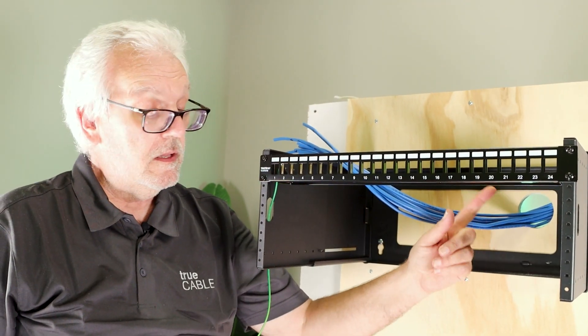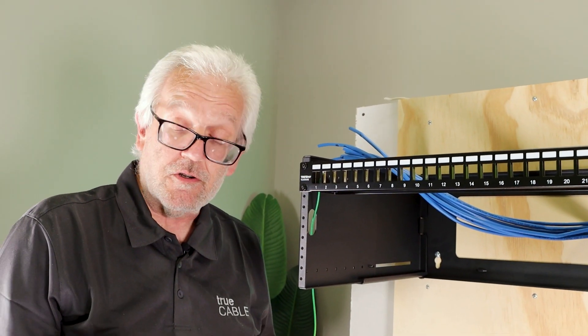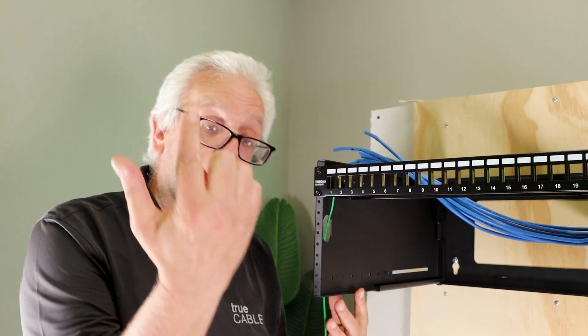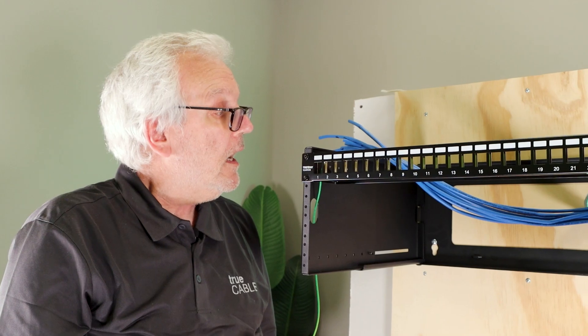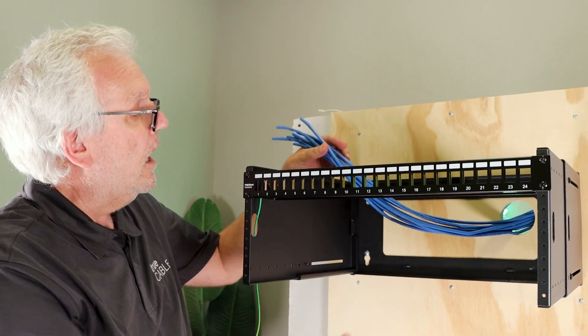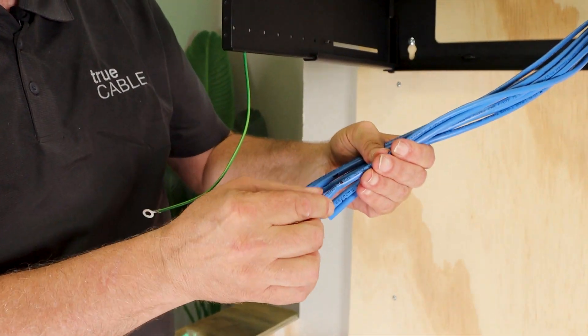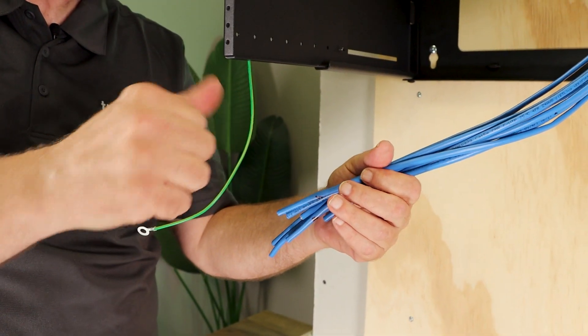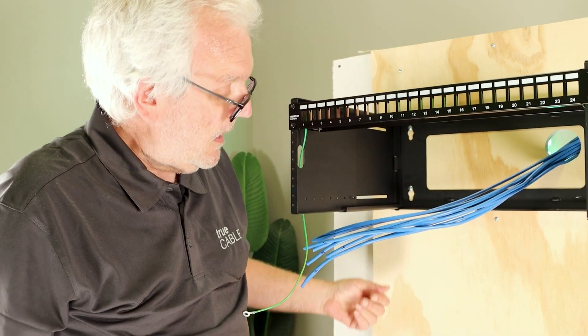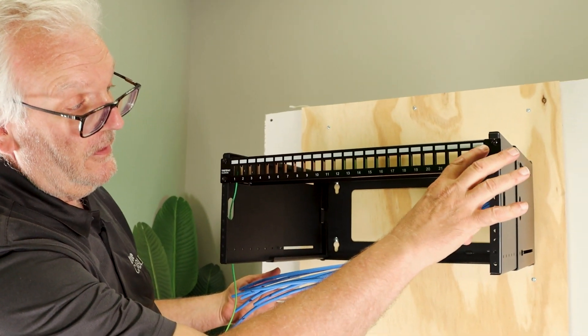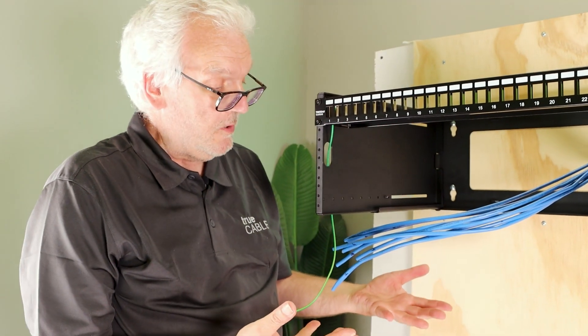We want all of the cables to be lined up, not crossing each other, because in the future if we have to service this thing we want to see where the cables are going and not have to try to pick them apart from each other. So all of these are numbered and they usually come numbered in Sharpie because that's the way the installers do it. They number each end so that you know which cable goes where. So we'll also eventually label them up here and we want them in this case in numerical order.